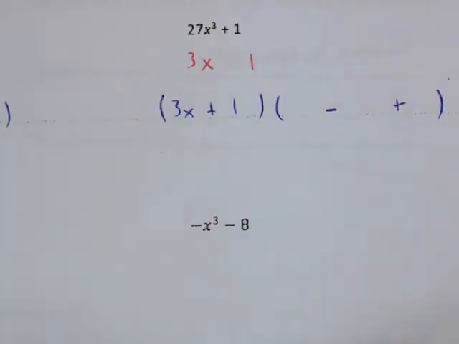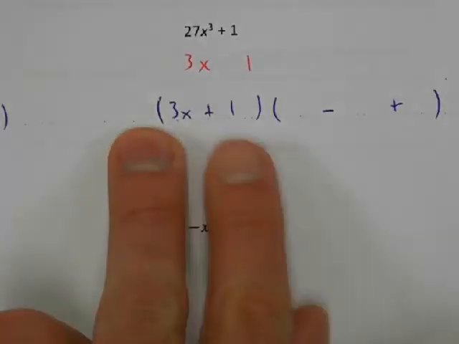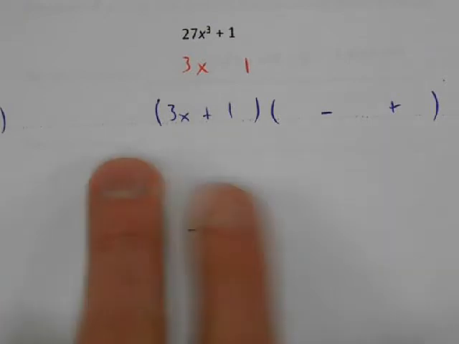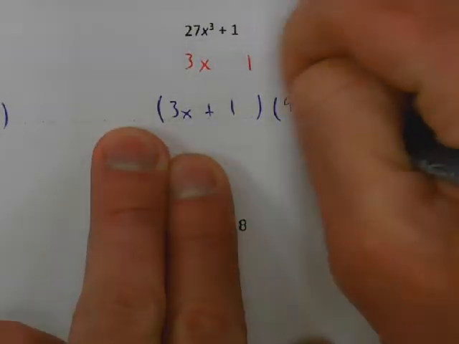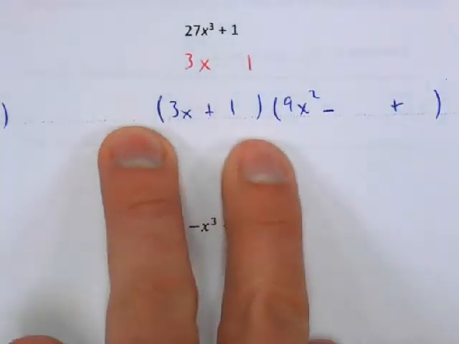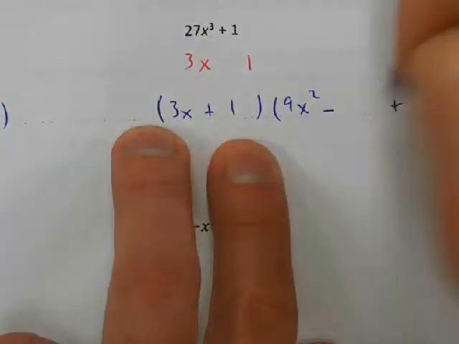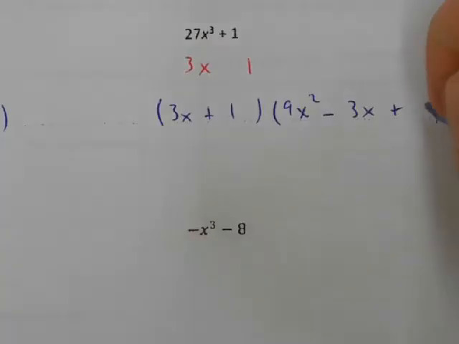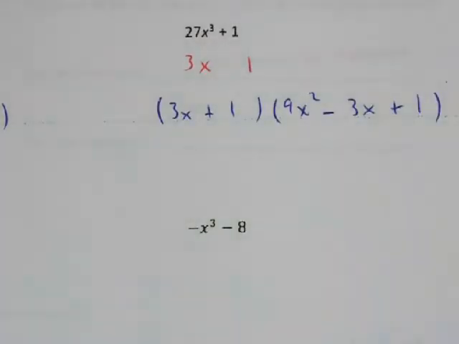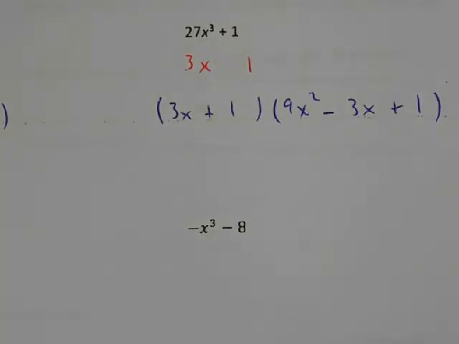And then we want to use the electric slide. So I want 2 of these, then 1 of each, then 2 of those. So first, 2 of these. 3x times 3x is going to be 9x squared. And then 1 of each would be 3x times 1, so that's just 3x. And the next 2 of those, so 1 squared is just going to be 1. And then we're done. So the formula is not easy to remember, but once you get that formula down, these actually aren't very hard to do. All right, moving on.